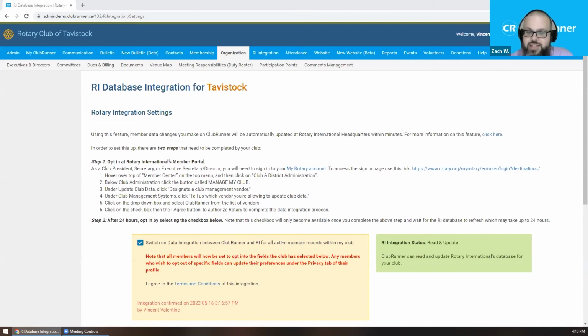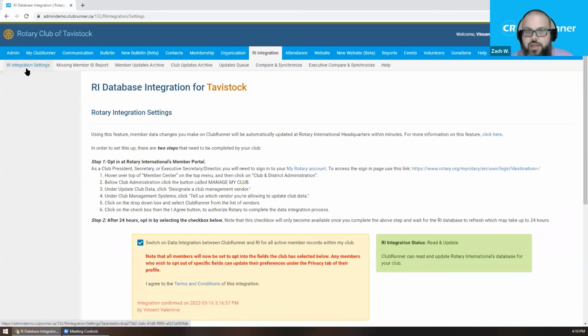Rotary International, in the integration service and with how everything works, is the only one actually allowed to assign a Rotary join date, and that will be based on the member's ID. So if you're transferring a member, it should be brought over as part of their information. If a brand new member is joining your organization and they've never been a Rotarian before, they will automatically get a Rotary join date. So the only thing you need to specify is the club join date, and that should be the date they're joining your club.